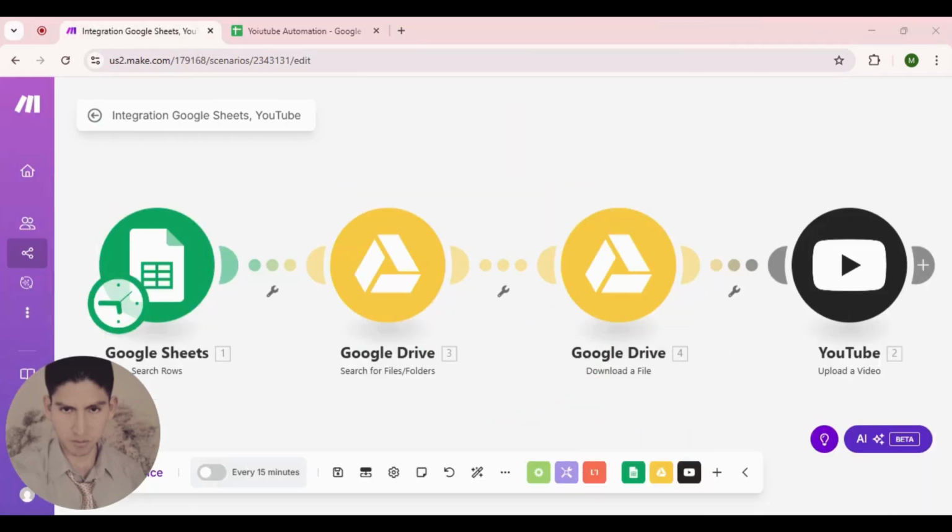Perfect. Hi everyone, today I'm gonna show you how to automate your YouTube shorts for free. This way you'll be able to post and schedule unlimited shorts on your YouTube channel. Here you have the flowchart. Basically, you will use a Google Sheet. From here, you are able to schedule and post unlimited shorts on your YouTube channel. Okay, let's get started.